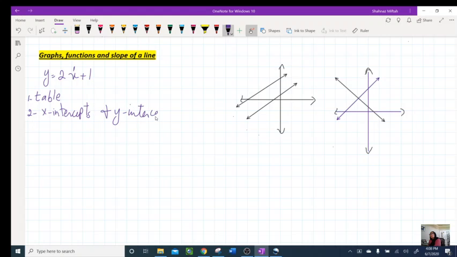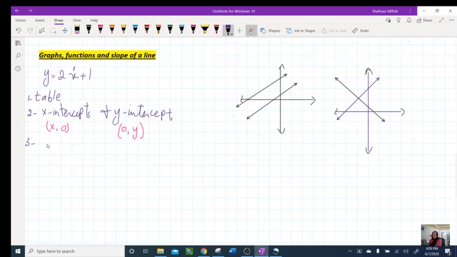Okay, what is x-intercept and y-intercept? Again, I'm repeating myself. X-intercept is when x is a number and y is 0. Y-intercept is when x is 0 and y is a number. You plug in 0 for y and 0 for x in the equation like this one and you will find it. Or you make a table, pick some ordered pairs, 2 or 3 ordered pairs, you will be fine. Okay, so let's try the third one.